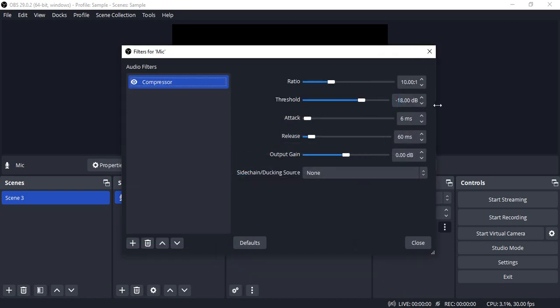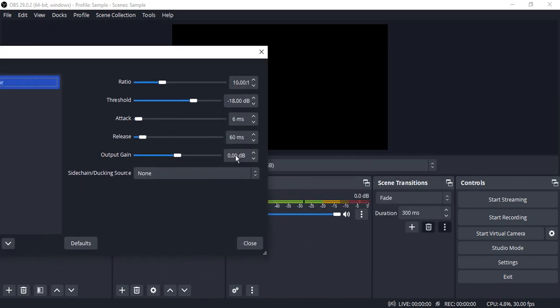Then what you need to do is make a few setting changes. Right now, if you see, my audio is in the green and the yellow range, and it's barely touching red. So what I'm going to do is change my ratio to 4:1. That's the ideal ratio that you need to keep. And then just change the output gain slightly so that it is around 1 to 2 dBs and it is barely touching the red over here. So these are the ideal settings.